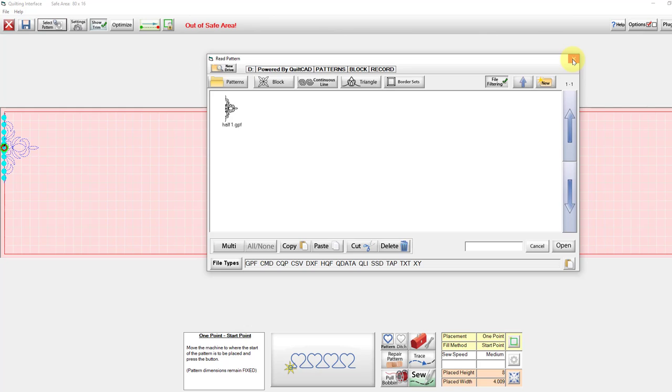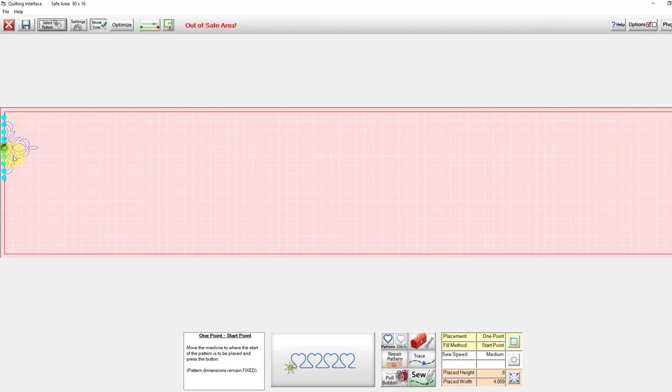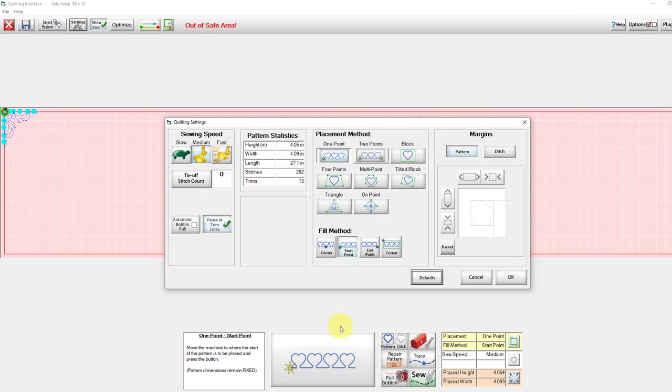So let's try this again, because you're going to have one more block to set on this. It's going to be the one up in the corner. So I'm using a 1 point start point. Start point happens to be in the center of this block. So once again, I can set my block, and this time I'm going to do it right on the corner and set it again. So now I've cut it in quarter, right? It's only a fourth of the original design, and I can save it again.